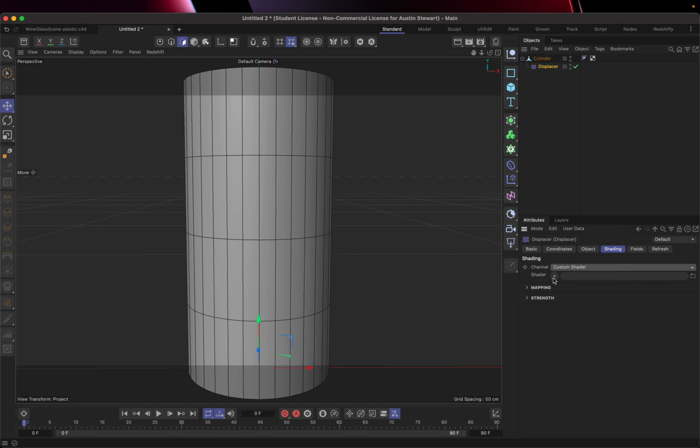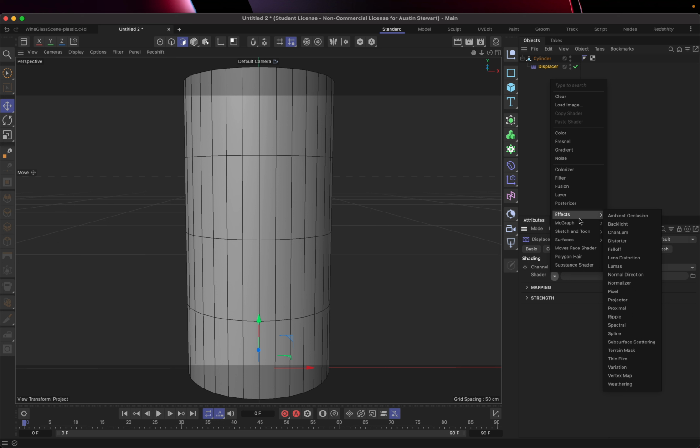And then we could either click on this drop down arrow or this field here, which wouldn't really help us at this point. But I'm going to go ahead and click on my drop down field. You'll see that there are several options in here. Because we're doing Redshift, we haven't really looked at this menu.